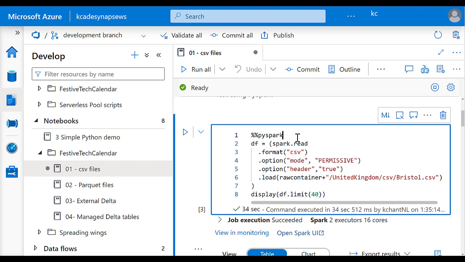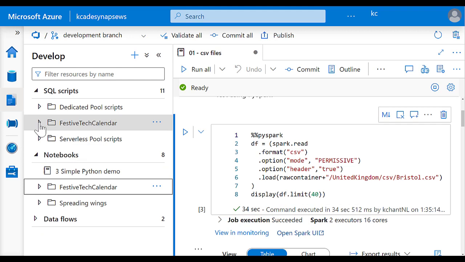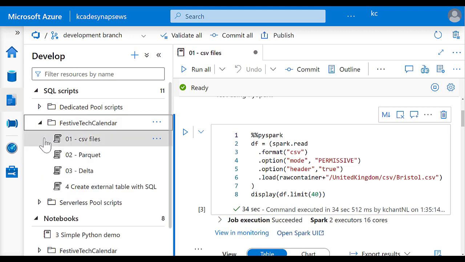Now, there are some differences between the syntax and the features that you can use in the Spark clusters in Azure Synapse Analytics as opposed to Azure Databricks. However, because they are so similar, I'm not going to go through and repeat all of the code that I showed you earlier in Azure Databricks. However, I will show you in Azure Synapse Analytics how you can query the files using serverless SQL pools.